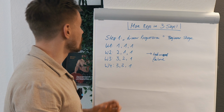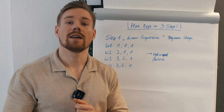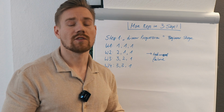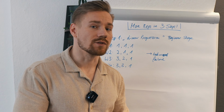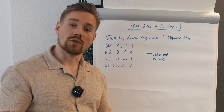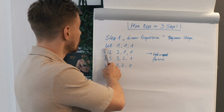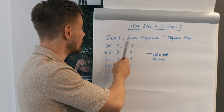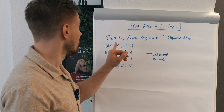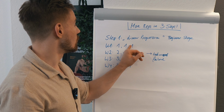So what we're going to do is we will define a number of sets. If you're a beginner, I wouldn't do more than 3 sets for the exercises that you want to level up the repetitions. Let's say we're using pull-ups for this example. In week 1, super basic level, you can do 3 repetitions, so 1 each set. Set number 1, 1, 1.